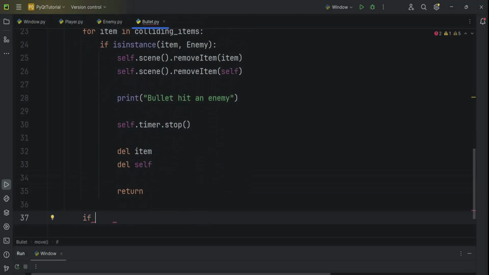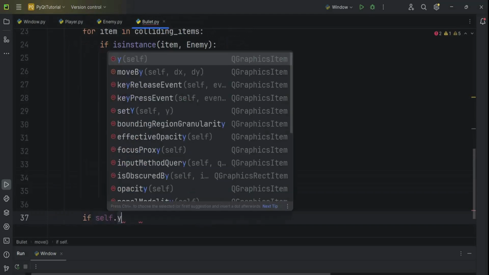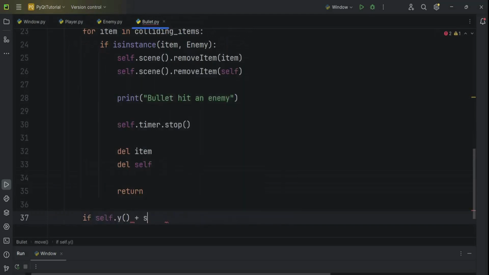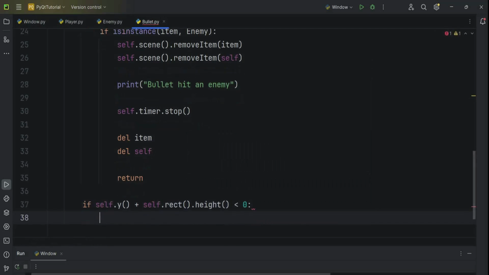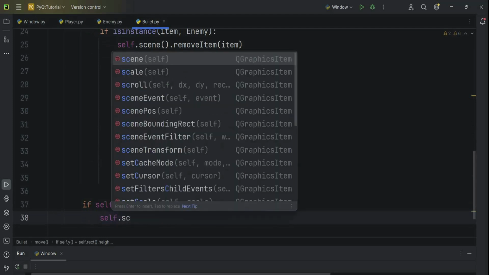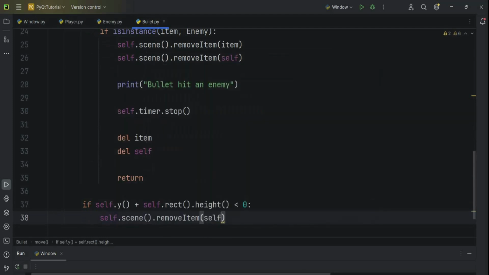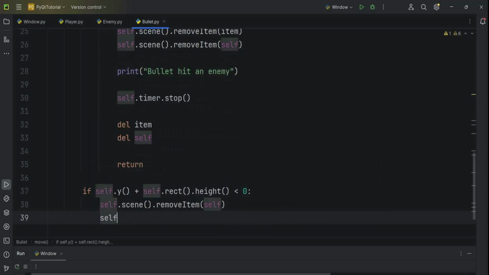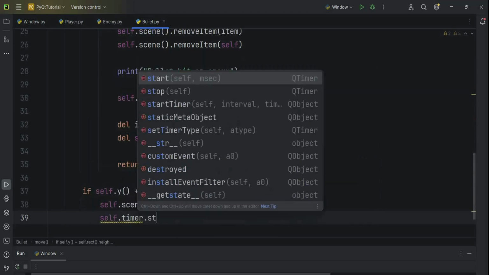If self.y plus self.rect.height, so we want to get the y added by the height of the bullet. If that's greater than 0, we just say self.scene.removeItem and self.timer.stop.